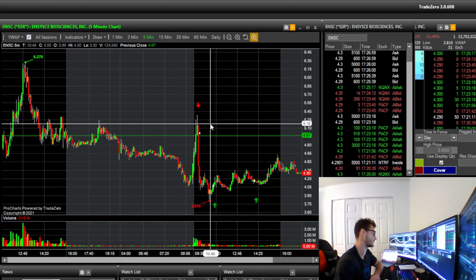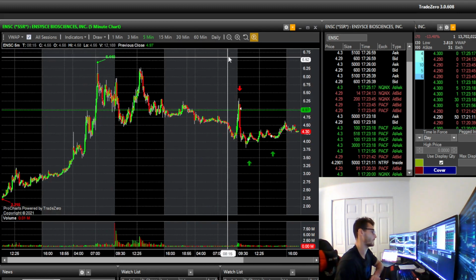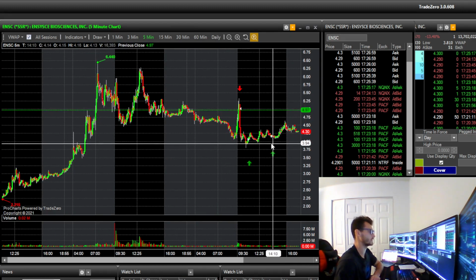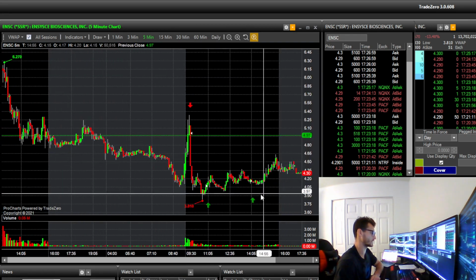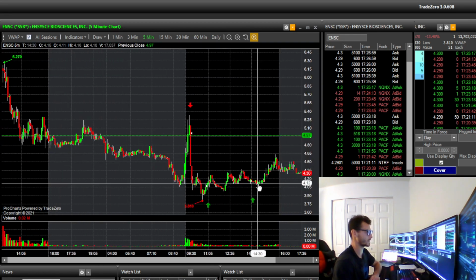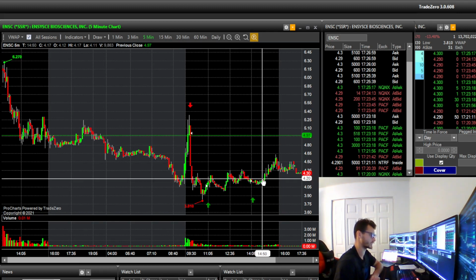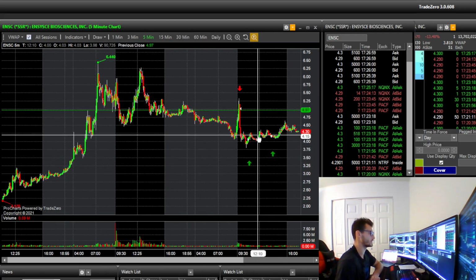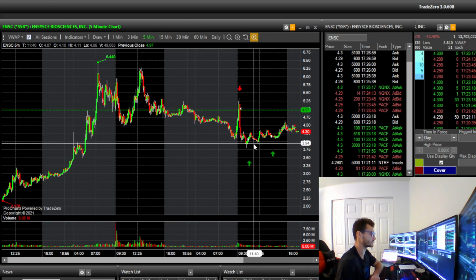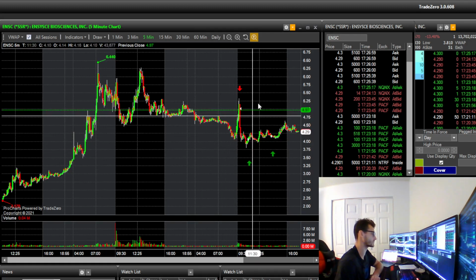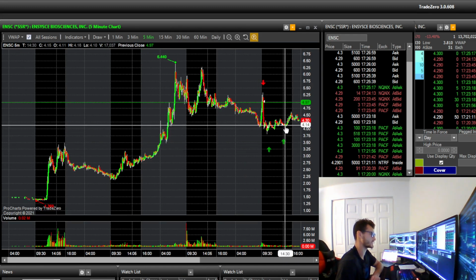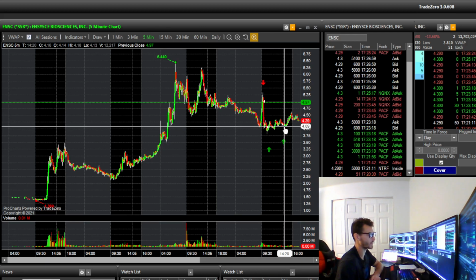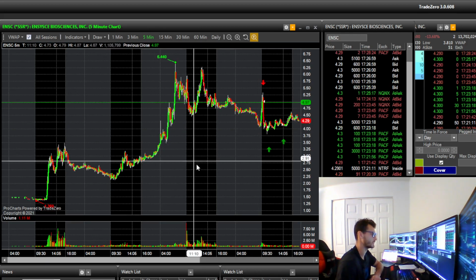I did not expect it to be that fast, but we had a quick flush out to $4, where I took off half of my position in the morning, and then I took the other half when I saw that it just kept holding. You get this nice big move, almost a 20% move, so that was awesome. I did expect it to go lower, $3.50, $3. Didn't happen today. It may or may not happen on Monday.